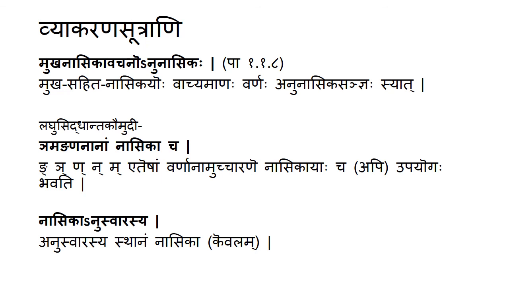So our phonetic system, the science behind the Anuswara and Makara, is very clear here. What is Anunasika? Yamaganana. So Ma is one of the Anunasika letters or sounds. Whereas Anuswara is a pure nasal sound, as you see in this last line here, the last sutram from Laghu Siddhanta Kaumudi. So that makes it clear.